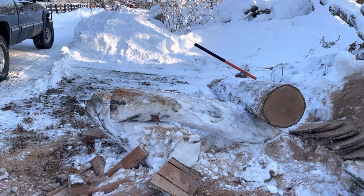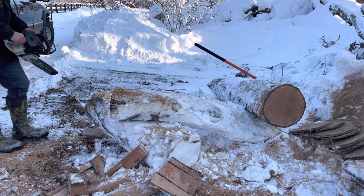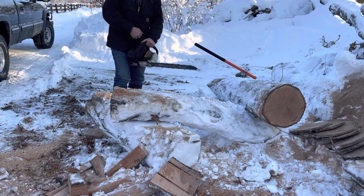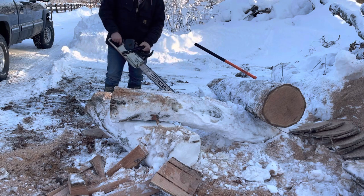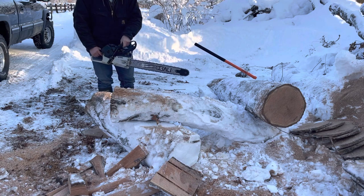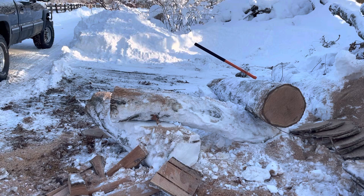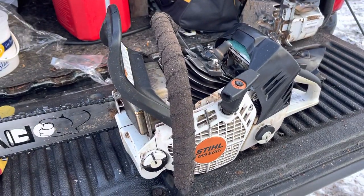Saw's first start after port work, so let it warm up, make a couple cuts with it. Like, I forgot to turn the screw for the cover, so you know, while I got you on camera, you might as well film it all, I guess.